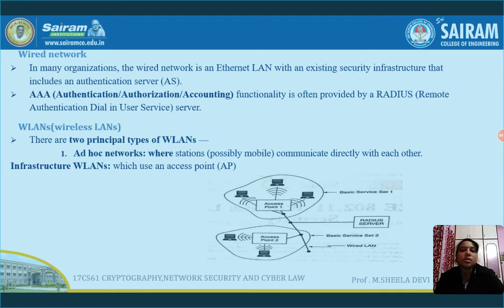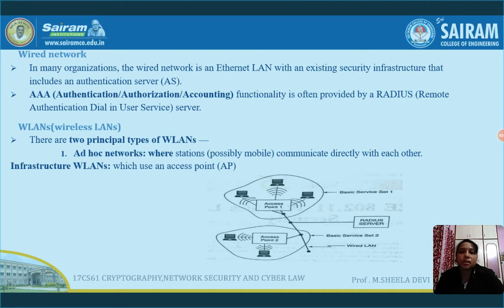And accounting is, if I'm making a call from one station to another station, that should be accountable, right? How much duration this station has communicated with that station. So the accountability is also done in the authentication server. An example of an authentication server is RADIUS, that is Remote Authentication Dial-In User Service. This is about the wired network.